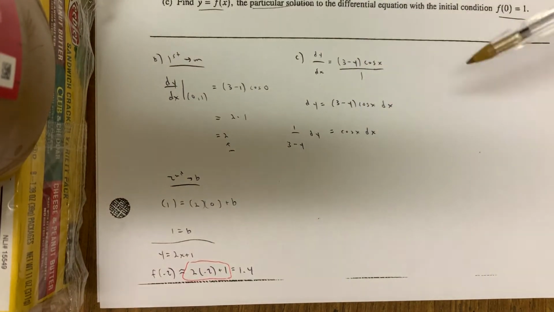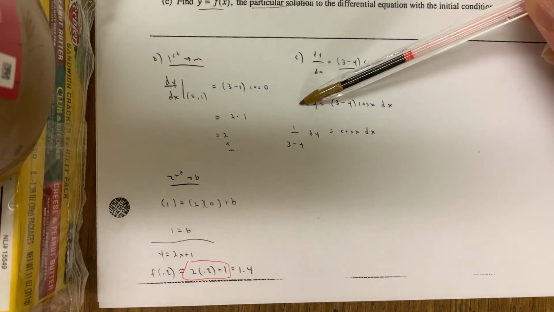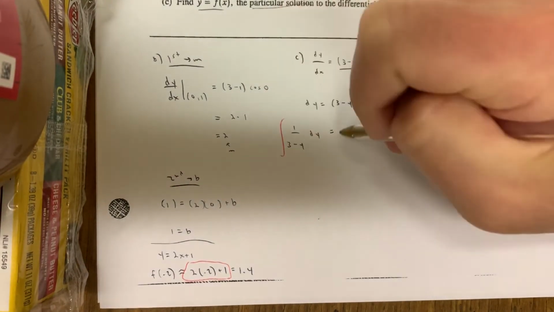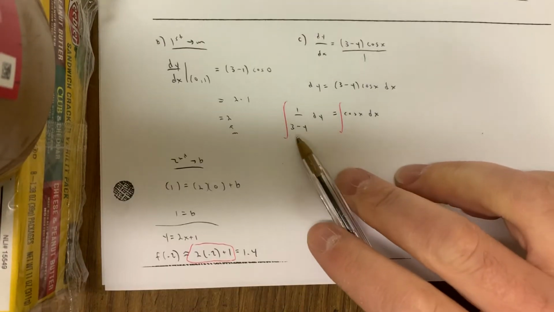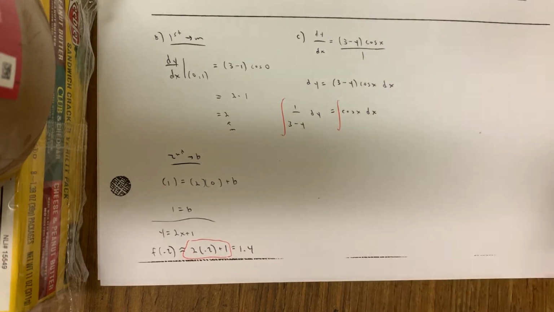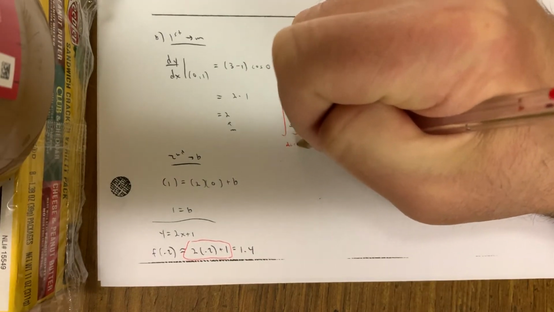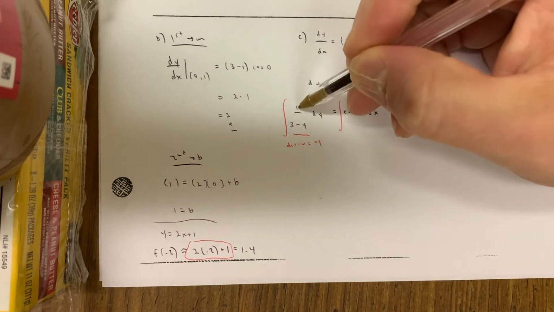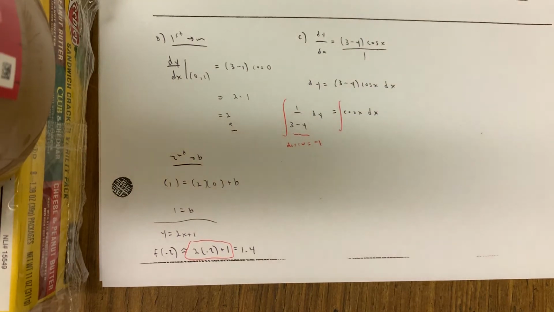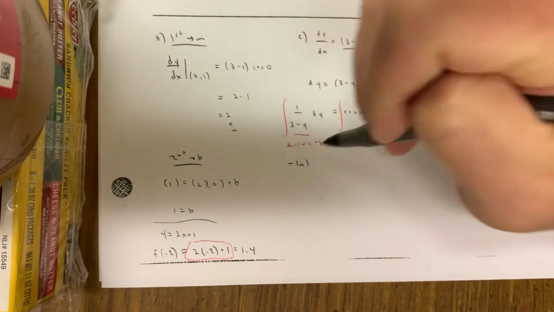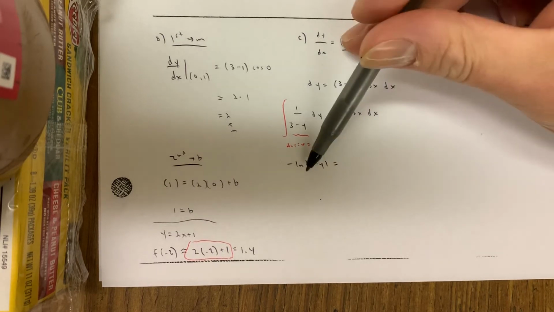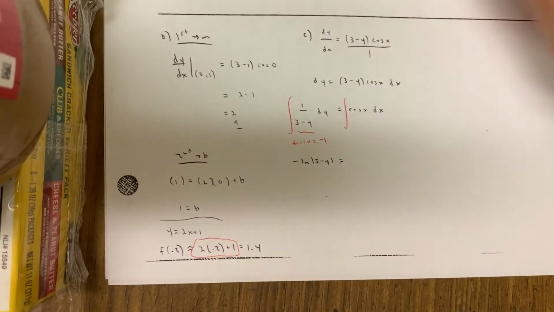Remember Mr. Berto's tip and trick number 2. If there was like a 2 over here or something like this, I'd multiply by 1/2 on both sides. I always keep the left-hand side as clean as possible. When you integrate here, remember integrating a quotient, the bottom's not being raised to a power, think ln, all right? And if you take the derivative of the bottom, you end up with -1. What constant do you multiply that derivative by to create the top? Well, -1 times another -1 will give you 1. So it's going to be negative ln absolute value of the denominator, usually plus c. But don't forget Mr. Berto's tips and tricks. Keep the c on the right-hand side. You're just going to bring it over there anyway, so it's not necessary to put it on the left.